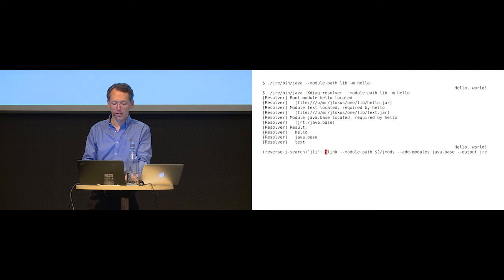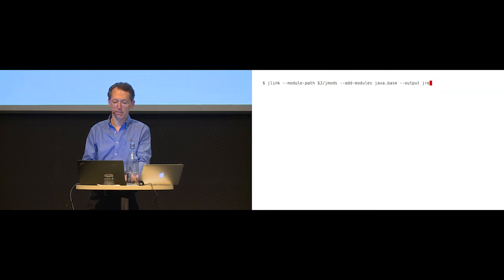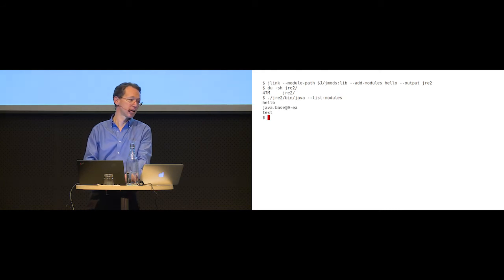Now let's make another custom image. This time, I'm going to extend my module path to include our two little example modules, and I'm going to add the hello module. Let's stick that in JRE2. Now, if I run java in JRE2, I list the modules, and I see I've got hello, text, and java.base.